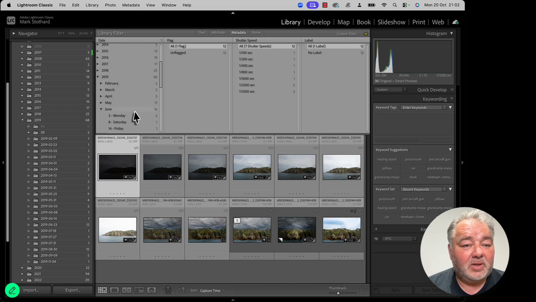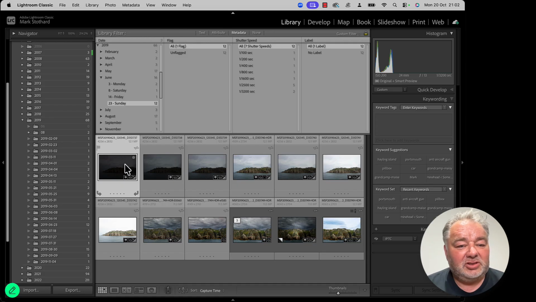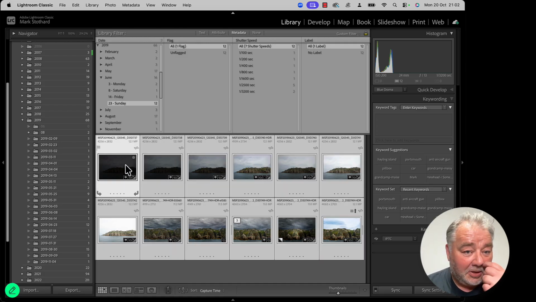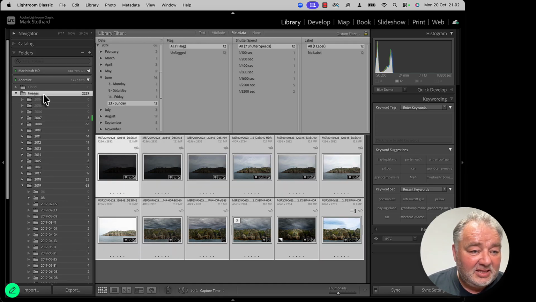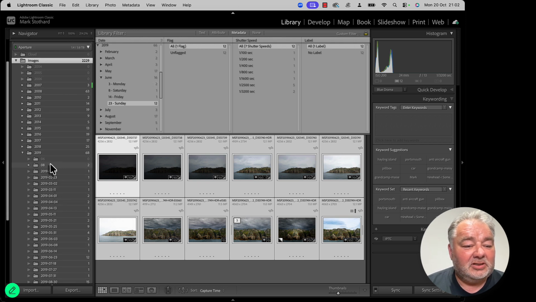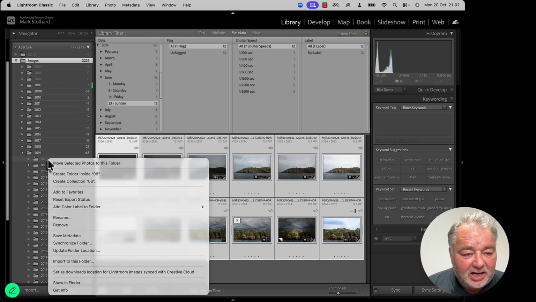So now I've got 12 images that were taken on the 23rd of June 2019. I right click on the 06 and it says create a folder inside.